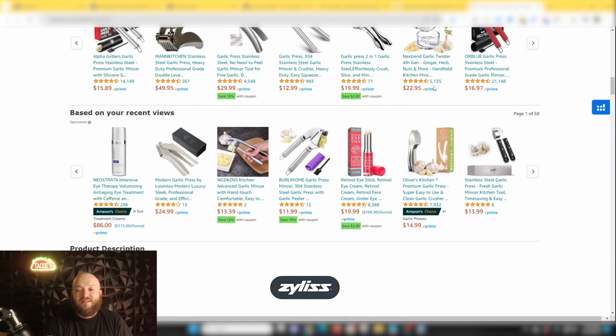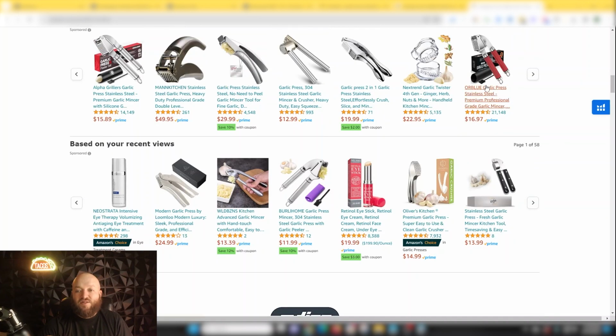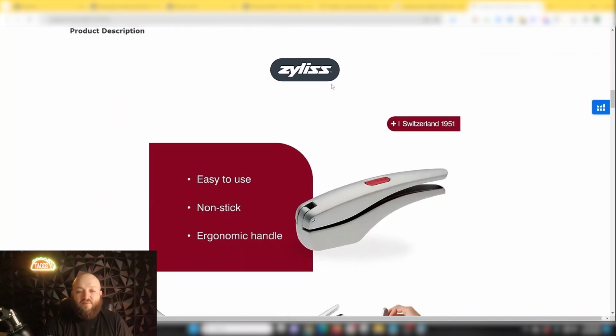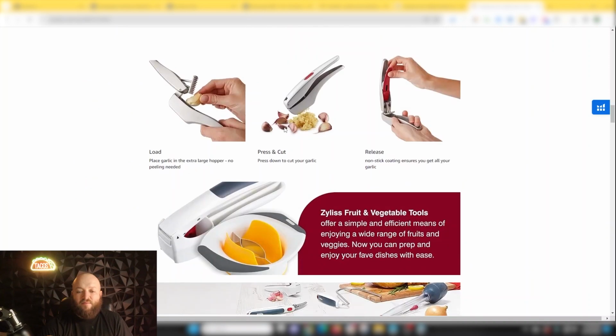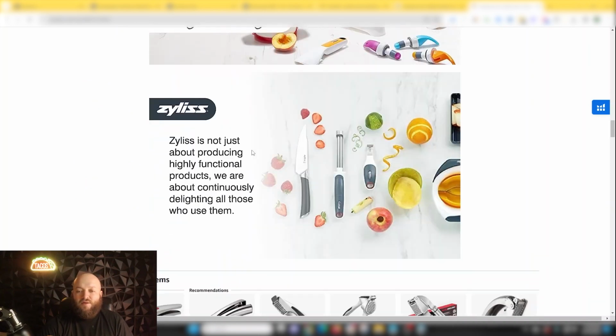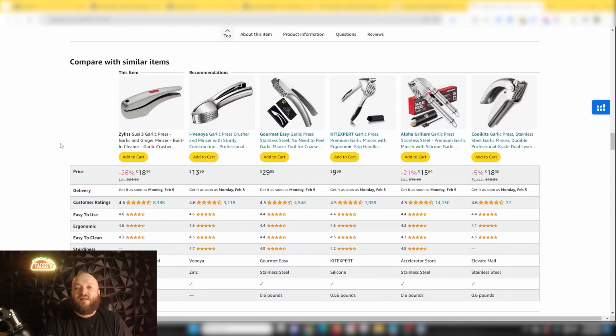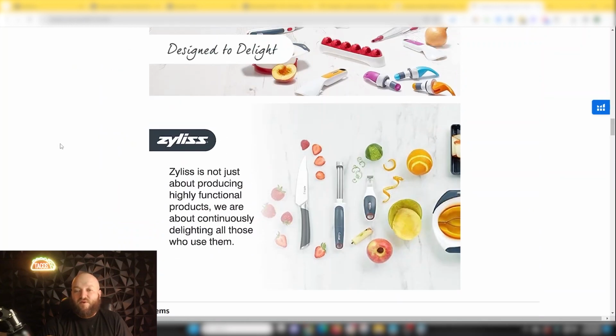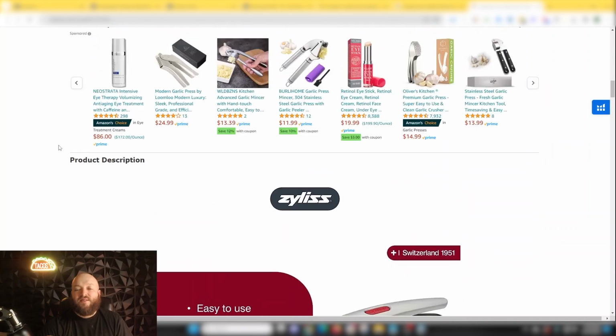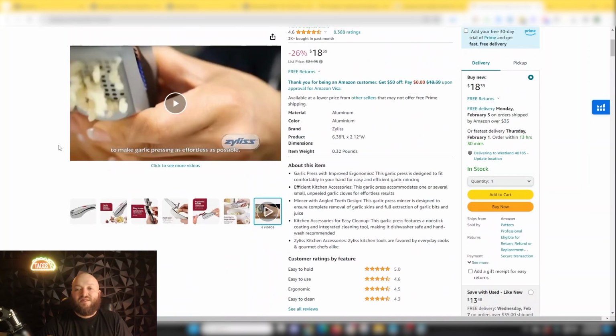It looks like this seller is trying to, I assume they copied off Alpha Grillers, maybe not. I don't know who had it first, but very similar, right? Lots of good reviews. They've both, even more reviews. They're both doing amazingly well. All right, and then we got a little bit of branding, the same kind of plain, kind of outdated A+ content. So they could do a lot better. So you could see right there why Alpha Grillers might be converting better. Not only is it the price, but the listing quality is just way better.